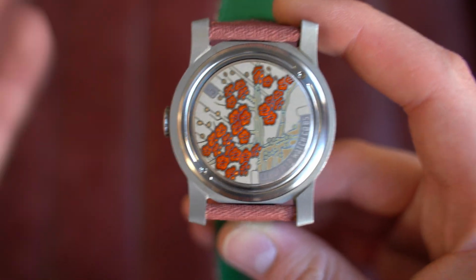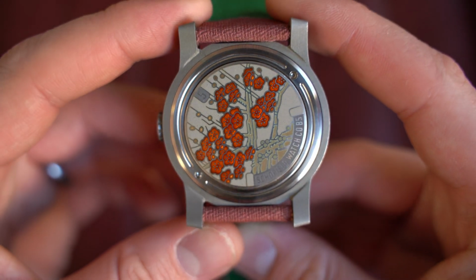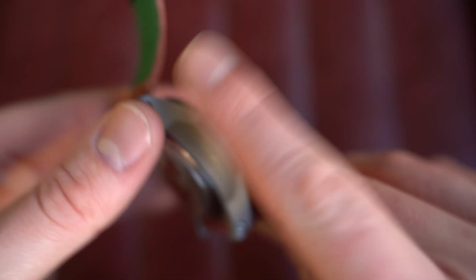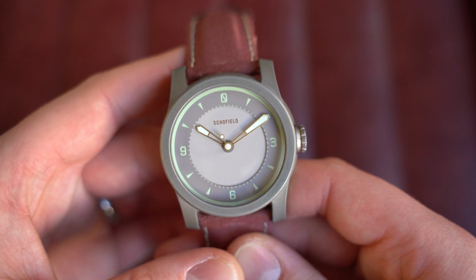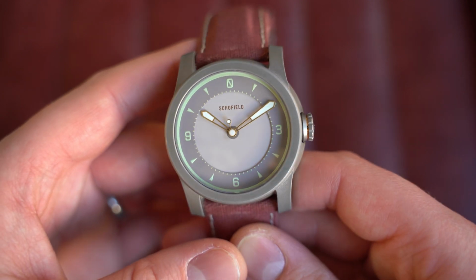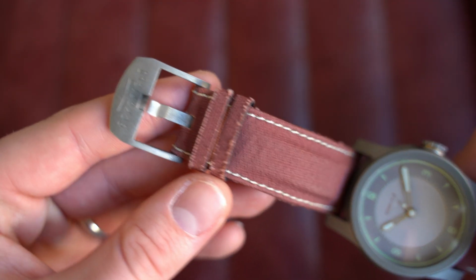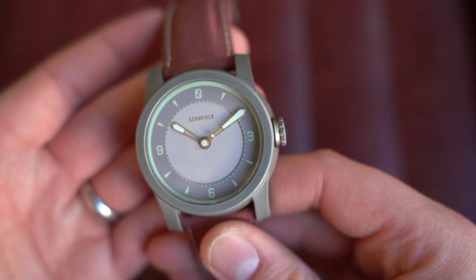Yes, exhibition casebacks can be cool, but I would much rather a beautiful design like this personally. So behind there is an automatic STP1-11, and this watch is from circa late 2023 with its box, its instruction booklet, and its cleaning cloth, which is a very nice cleaning cloth. It doesn't come with its original paperwork, unfortunately. It is paired on its original strap, which is very nice, again with its matching buckle. All beautifully done and a very attractive package, especially for the price.